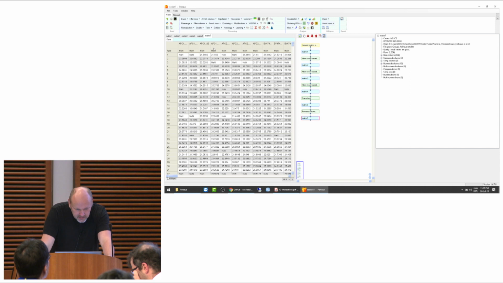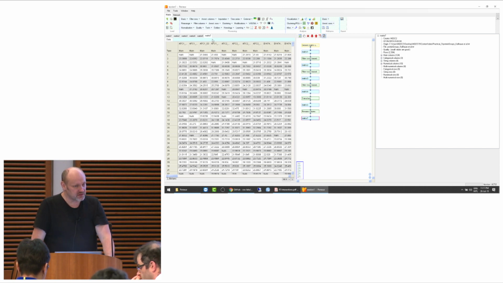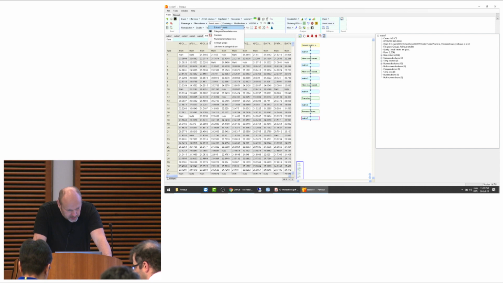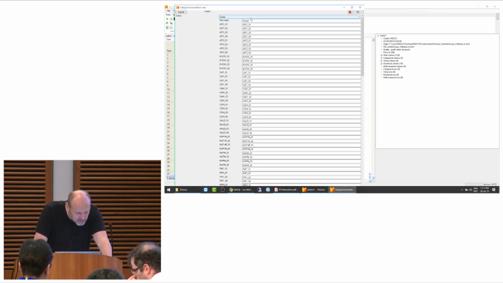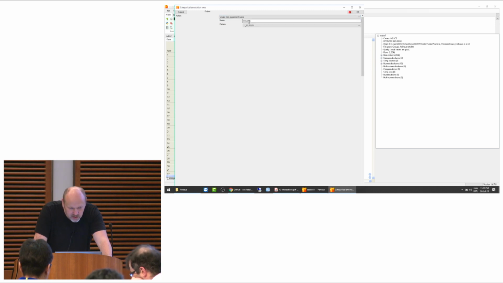So now you have nice column names, and with these nice column names we can define the groupings, right? So let's define groupings. That was in annotation rows, where was it? Yes, of course, categorical annotation rows.